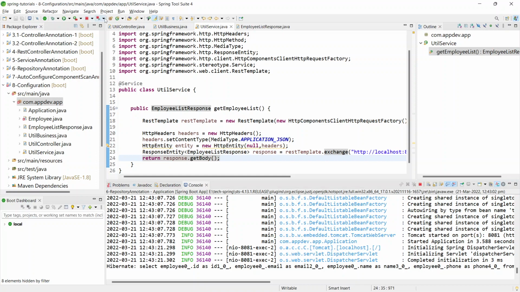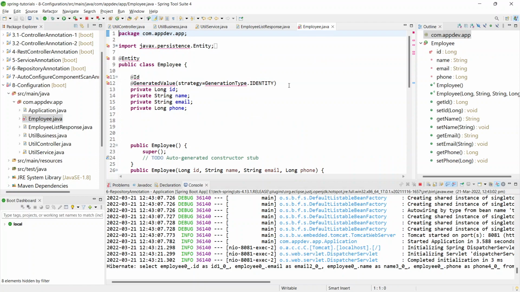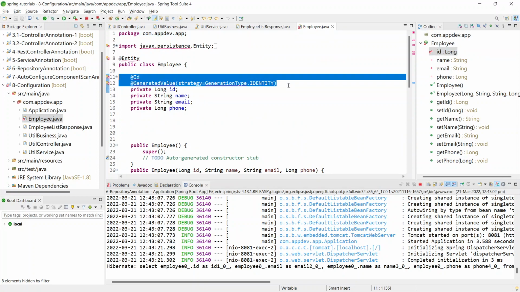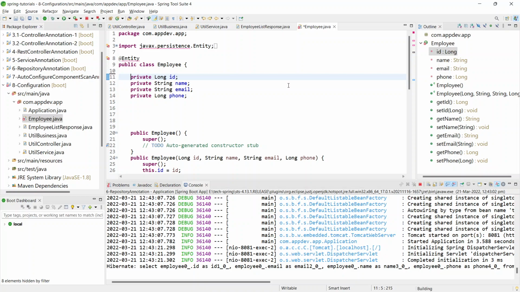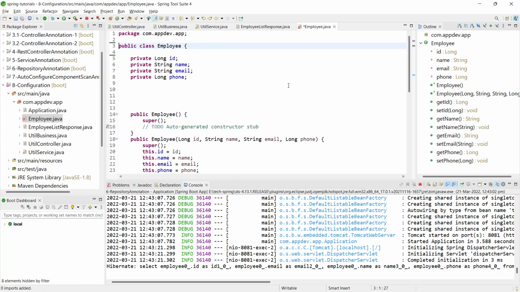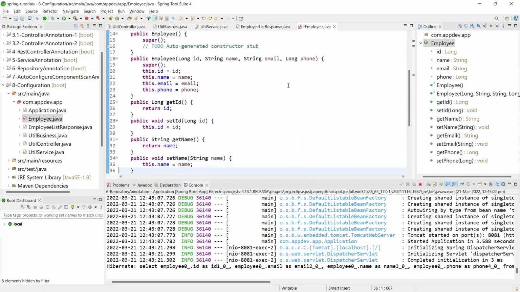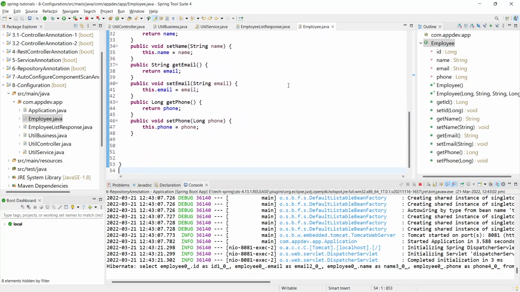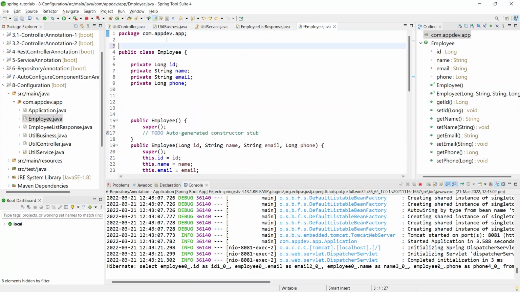Okay, now while that 8081 repository annotation is running, let me run this program as well. Okay, but here is a problem. Let me check. Yeah, this is the one we copied, right? So we don't need anything here, because we are not doing any database operations here, right? So we don't need it. So there is a problem still. Okay, good. So we have the employee class. We just need a component, right?